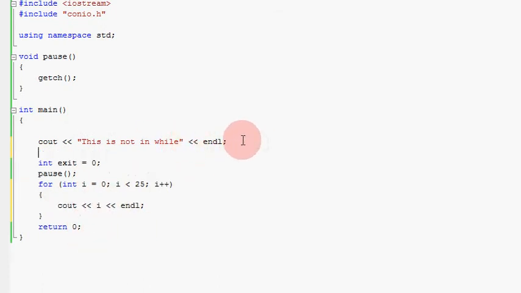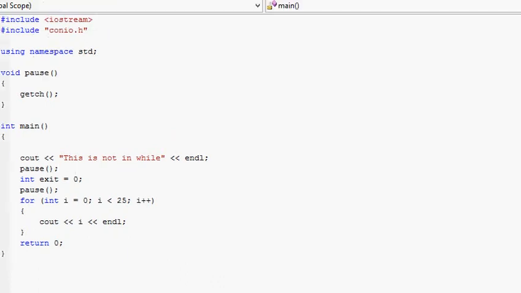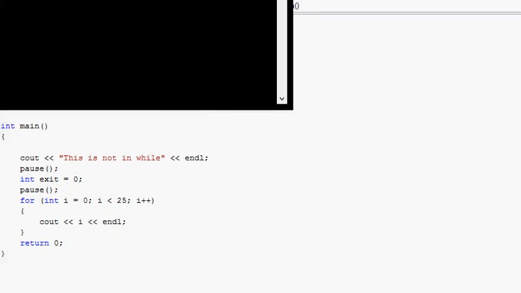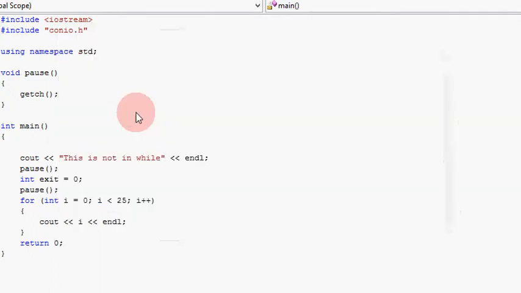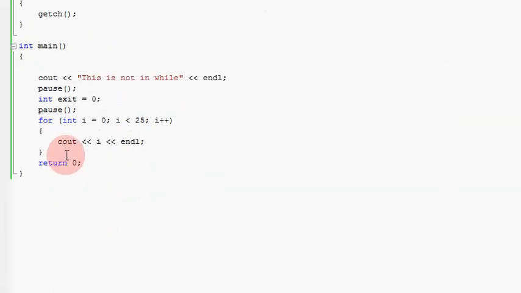And I'm going to want to set up a pause here. And I'm going to show you the program. This is what it should look like on your screen also. There's a warning. It ran anyway. I didn't change that, but this should say this is not in a for loop. We press the button, it counts all the way to 25 and then exits. We've got to pause it after that. Sorry about that.